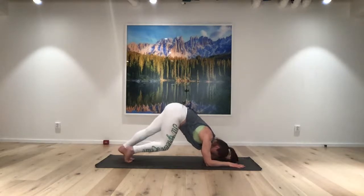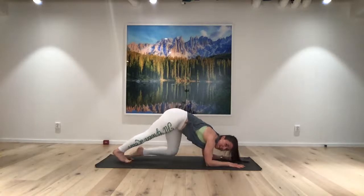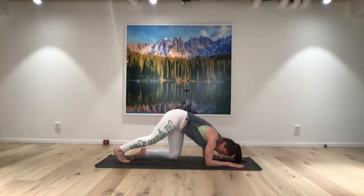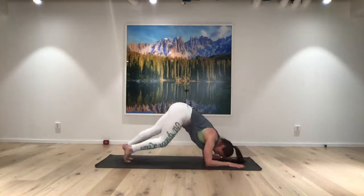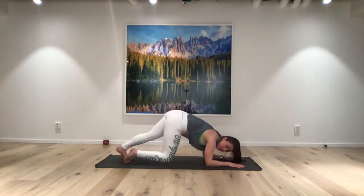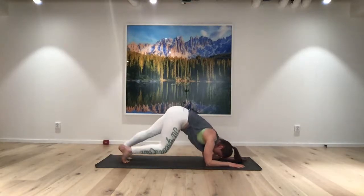Okay, from here, let's try to drop our right knee down and lift it, and our left knee down and lift it. Right knee down and lift, core is strong. Kind of working into our obliques a little bit here as we build strength in our upper body at the same time. Let's just keep it moving. Left knee dips, right knee dips, left knee dips, right knee dips.